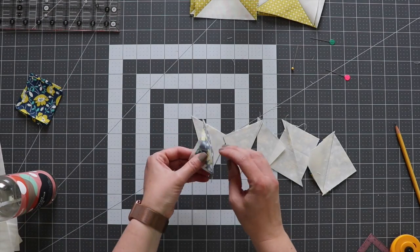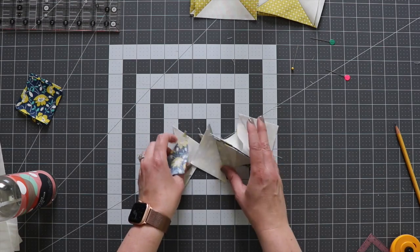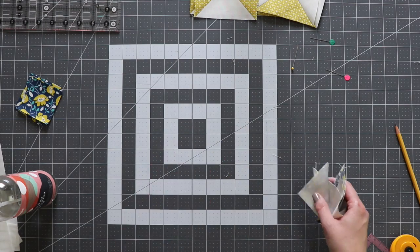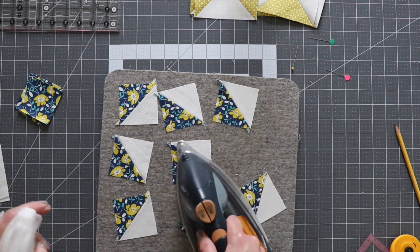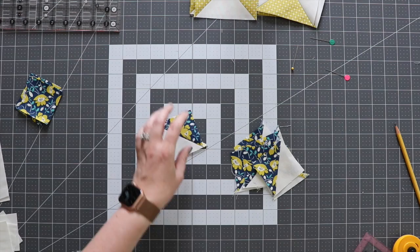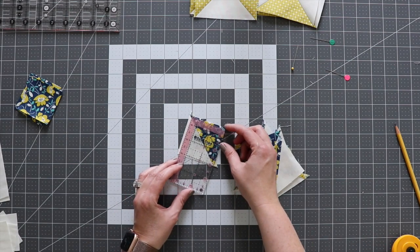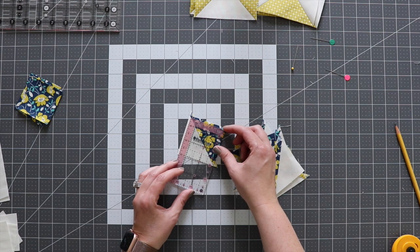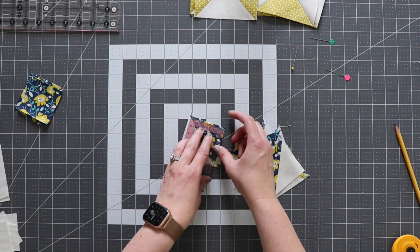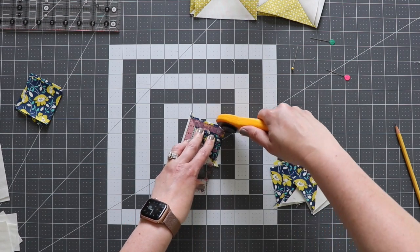Then all I need to do is press these. I am going to press to the dark this time, and you should have 8 total half square triangles. And I am using a little starch on these just to make sure my pieces are nice and crisp. Now these finished ones should be 2.5 inches square. I do find doing this method, I do typically have to trim them down a little bit. So I'm just going to go ahead and trim all these so they are 2.5 inch square.